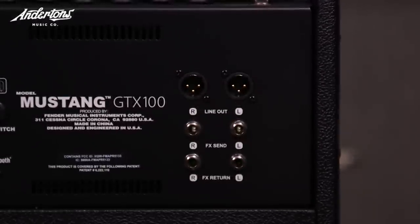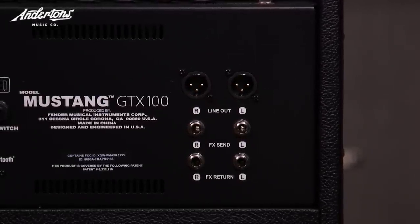Let's do a picture of the back again now. Hey, what do you think? It's a nice looking back, right? Yeah. We're not even looking at it, so we don't know what it's looking like. Let's jam out.